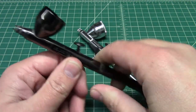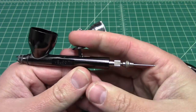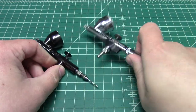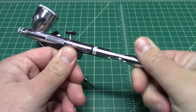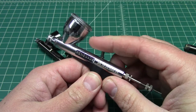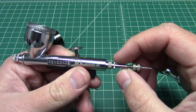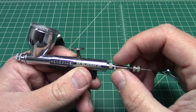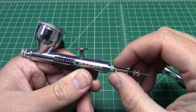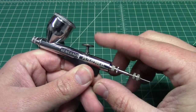Let's take the back handle off. You have the standard trigger assembly mechanism that's on the normal Renegade series. On the Chrome, you have a different trigger mechanism — it's slightly different. This gives a softer trigger pull, so softer trigger tension. The way you adjust trigger tension is also different: you have a front knurled portion and a back adjustment screw. That back screw is the trigger tension adjustment — in for tighter, out for a looser, lighter feel.